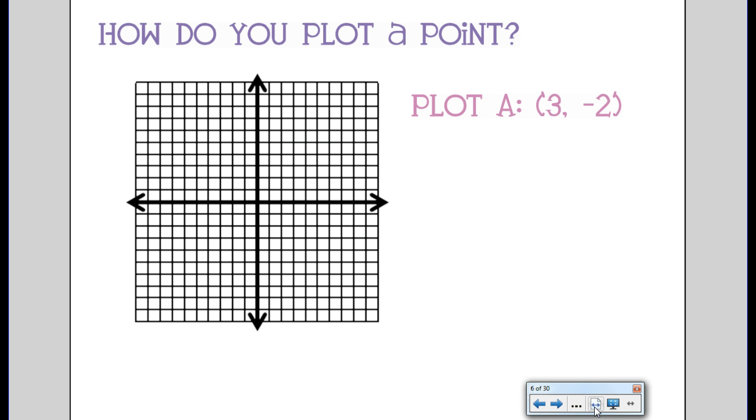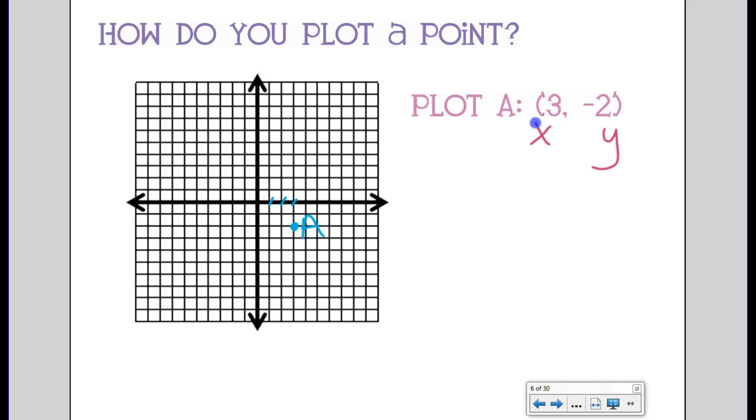We said where they are. Now we're going to plot a point, and we're going to do exactly what Trish said. We're going to walk or run before we jump. Good thing this is a review. We all know how to do this. Plot the point 3, negative 2. So 3 is our X, and negative 2 is our Y. So on the X-axis, we're going to go positive 3. 1, 2, 3. And then we're going to go down 2. Negative 2, 1, 2. So we would put that, and we would call it A. So go ahead and plot that point. Over 3, down 2. Walk before you can jump. And call it A. Alright, go ahead and plot B, C, and D.